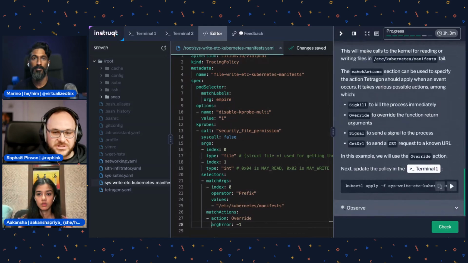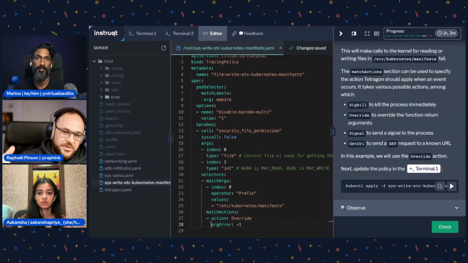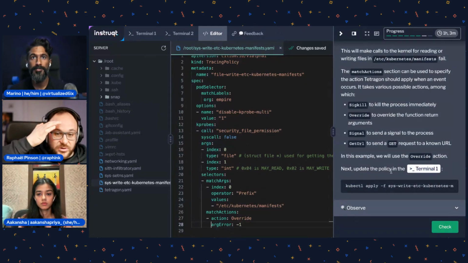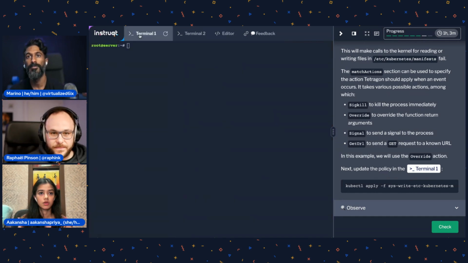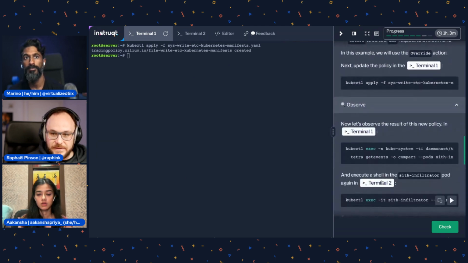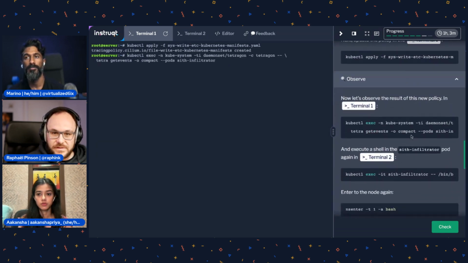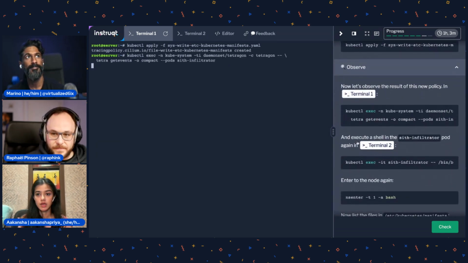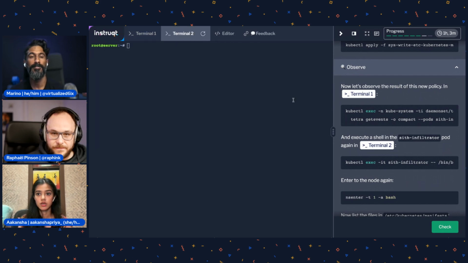So whichever application is making that call to get file permission to read or write will get an error as a reply. Okay, and then we update the policy. Exactly. And then we observe it, and then we execute the shell.